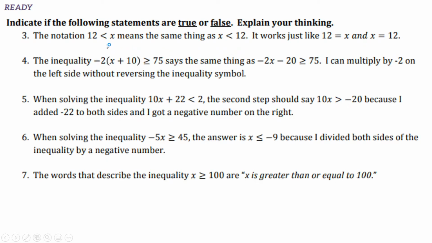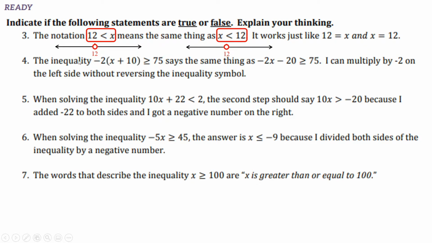You know what I'd like to do? I'd like to graph each of these. So let's do a number line for the inequality 12 is less than x, and then another number line for the inequality x is less than 12. There we go. Now the key number on each of these number lines would be 12, hash mark, and there's the 12s right there. And here I have a less than, there is no equal sign. And over here I have a less than, no equal sign, so that means the dot on the hash mark for 12 would be an open dot on both of them.